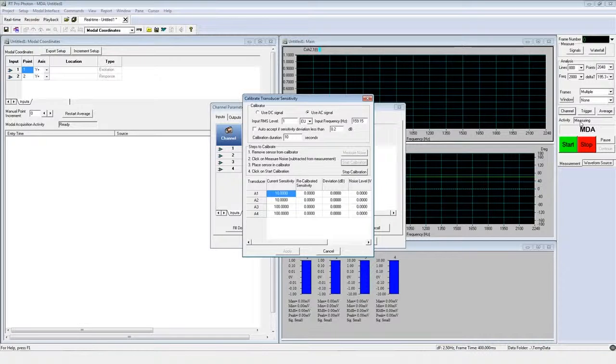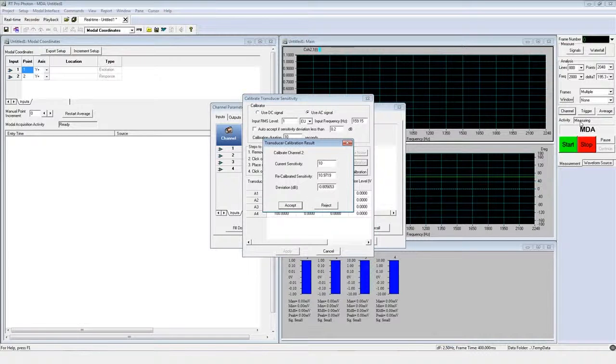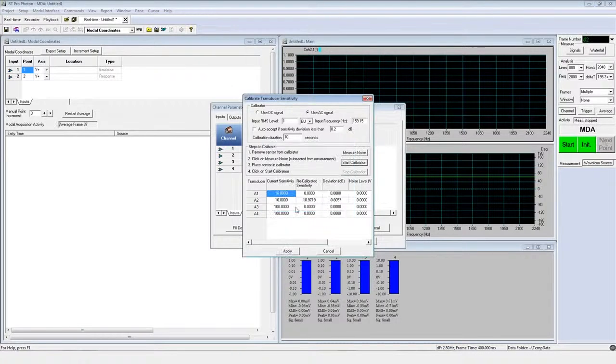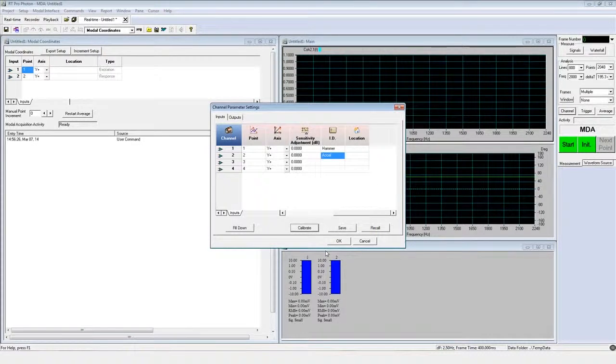It's measuring. Okay, done. So I inputted 10 millivolt per engineering unit. It found 10.97. So I'm going to cancel this and use the default 10 millivolt per G. That'll be easier. So okay, the accelerometer is back on the I-beam, one corner here. And that's it, I think, for that window, nothing else.